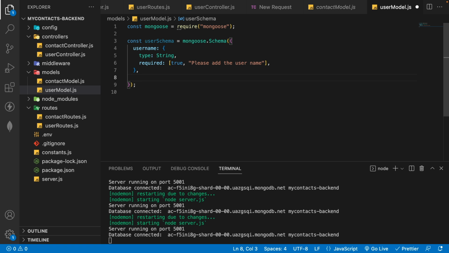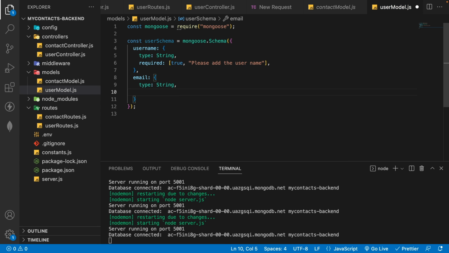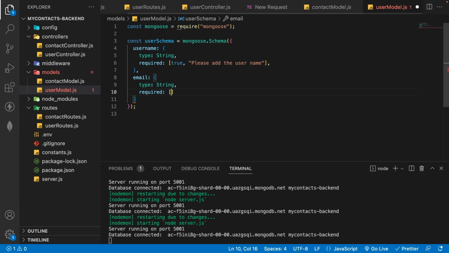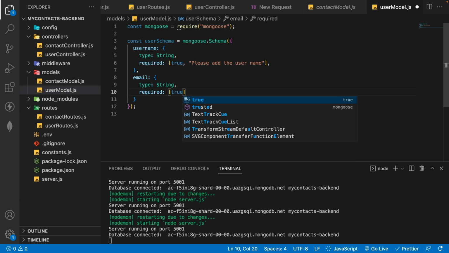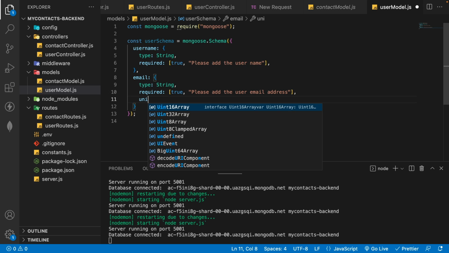The second field is the email address of the user, needed to register the user. For that I will have a type of String, and then the required field, with the flag set to true, and the message: please add the user email address. I'm also going to add one more property, which is unique, so that I need a unique email address every time a user is registered.